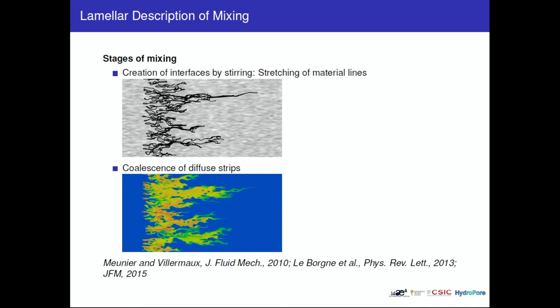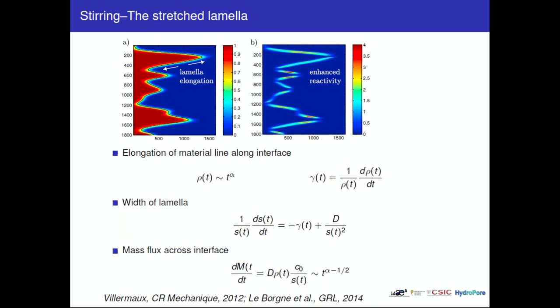These are descriptions that have been used only in the last few years in the context of porous media, which is essentially invoking the fact that if you have an interface, you get fingering, because of heterogeneity or because of viscous fingering. So these fingers grow, for example, linearly in time, or algebraically with a power law. Then you can assign stretching to it. So you stretch a rubber band.